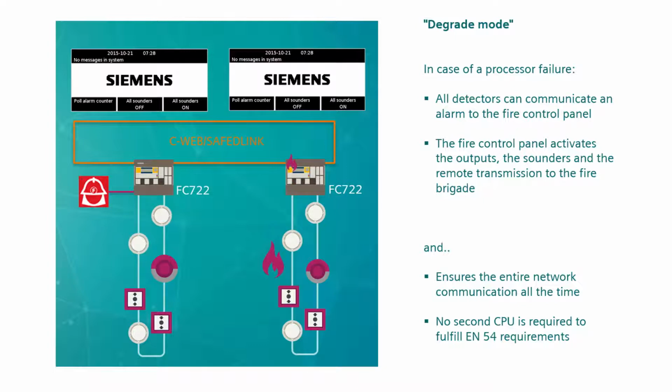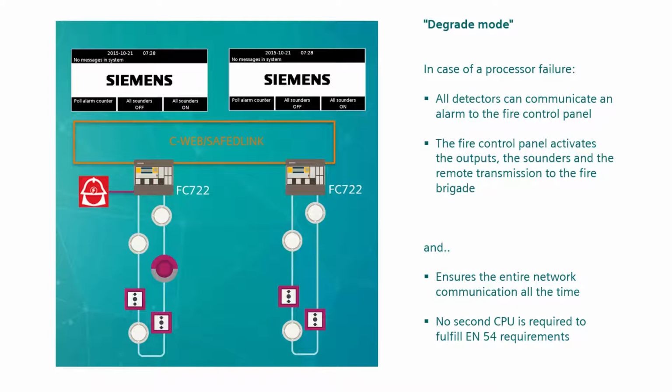the fire detector immediately forwards the message to the fire control panel. This shows the customer text for the detector on the display. The message is sent via the C-Web to the other control panel that is responsible for transmitting the alarm signal across the whole system. This is how the site would respond under normal circumstances.